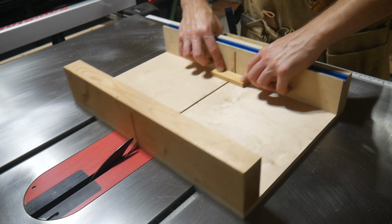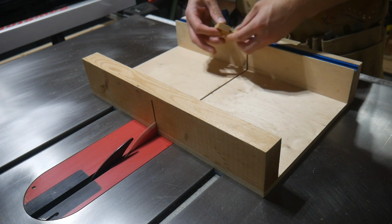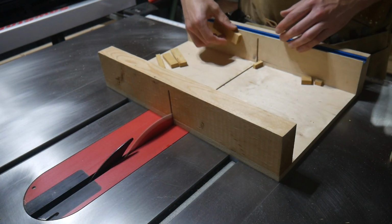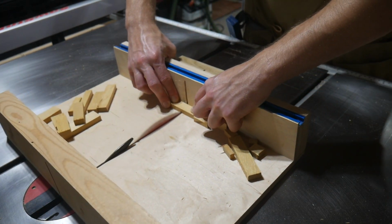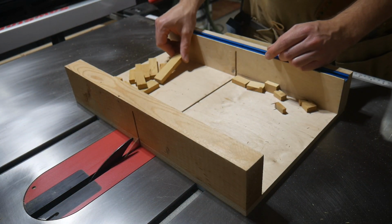A lot of this is going to be by feel and look here, and that's why I like doing it this way. When you use just a router template jig or something like that, pre-made ones, to do Dutchman keys, they end up really looking just kind of robotic or maybe machine made. And so if you do it like this, they're really organic and give a nice look.